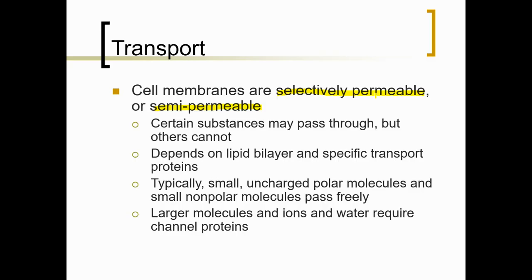And then there's going to be some substances that are what we refer to as impermeable. The membrane is impermeable to really, really big, large substances like a huge carbohydrate, for instance. And so we describe our membrane as selectively permeable or semi-permeable because that just simply means that it's picky. Some things can pass, but some things cannot, okay?